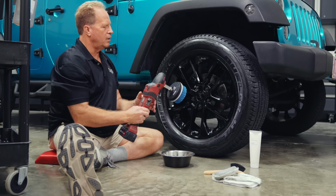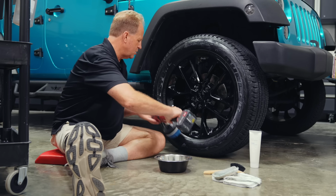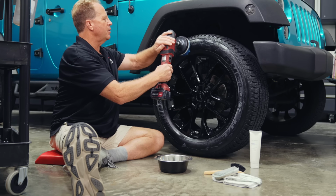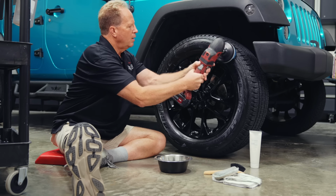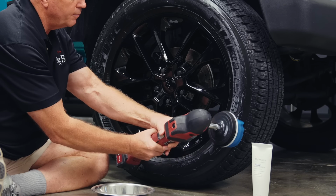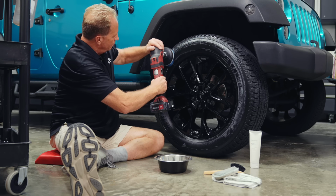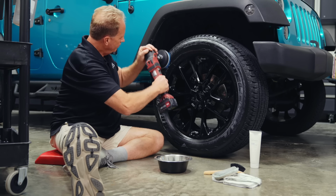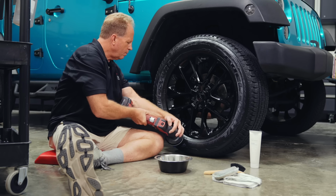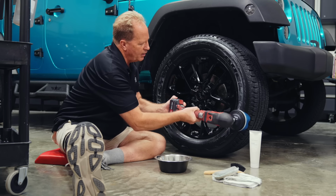put some of that dressing on here, and then this is kind of key. Just like a lot of times when you're polishing paint, you kind of smoosh the product around because you don't want it just flying off. I'm going to feather this trigger, bring it up at low speed, and then let the machine apply the dressing. Okay, now I've got it spread around.